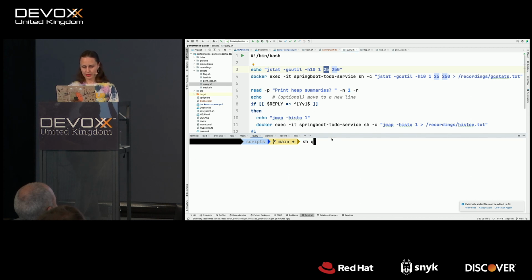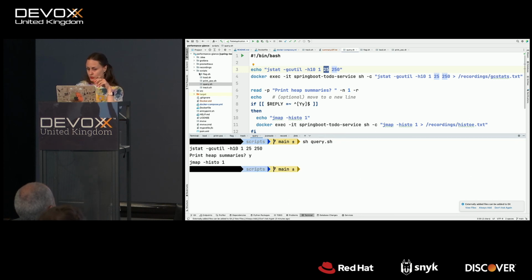So if I'm running query, I'm going to take that. And by the way, the -h10 means that it's going to add a header every 10 lines, because you don't want to forget what you're actually investigating. Let's also print a map of the classes and the instances and bytes that are using memory with jmap.